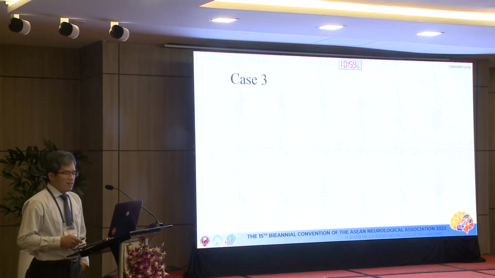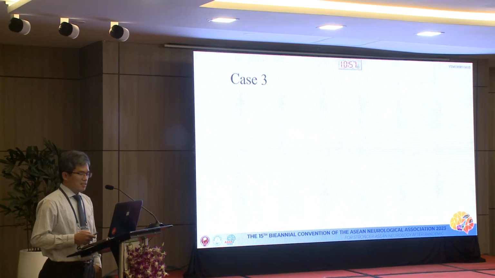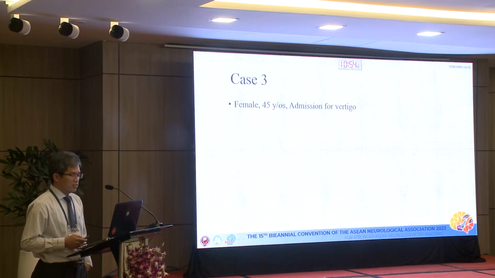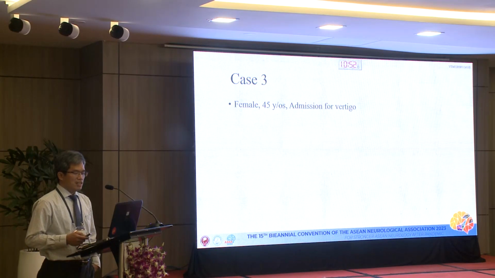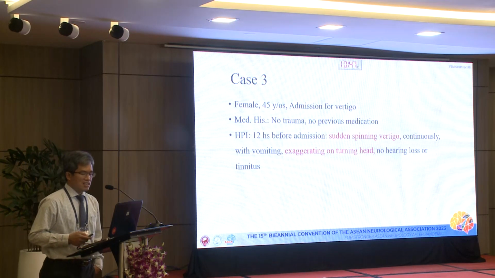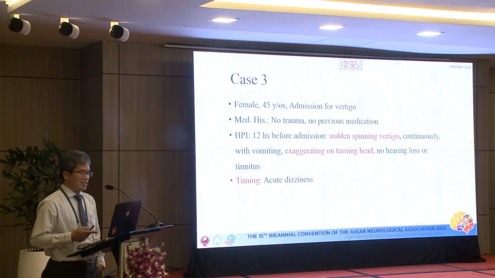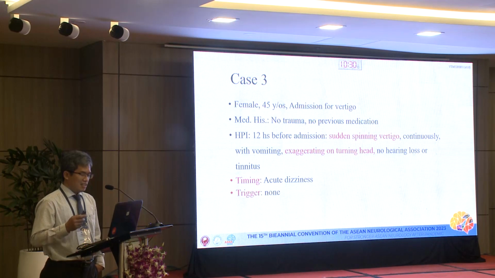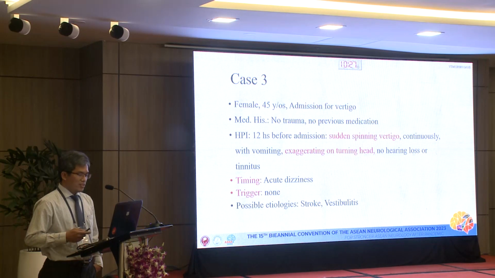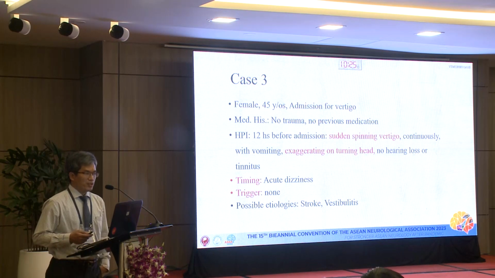The third case is a female of 45 years old, admitted with vertigo. The patient had sudden spinning vertigo continuously from 12 hours before admission until admission, and it still accelerates on turning the head, with no hearing loss or tinnitus. The timing now is acute dizziness, and we had no trigger. So the possibility is still stroke and vestibular neuritis.